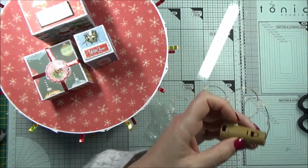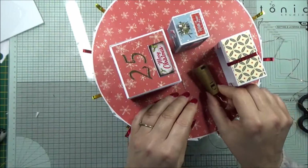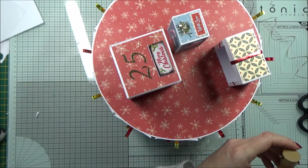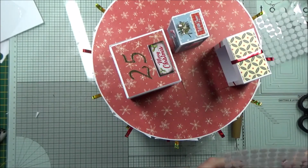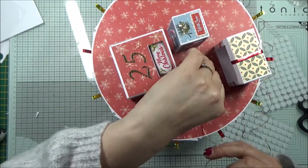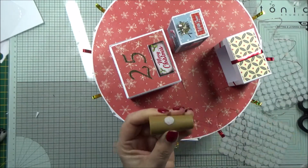So what we want to do is, it's this part here that's going to go into our box. So we want to position it so that the switch part is at the top. So I find it's a good idea to perhaps stick it down with a bit of Velcro. So I've got these little Velcro dots. So grab one side. And we're going to want the wire coming out this way, so it's going to have to go in that way. So we'll pop that on the back there, like that.